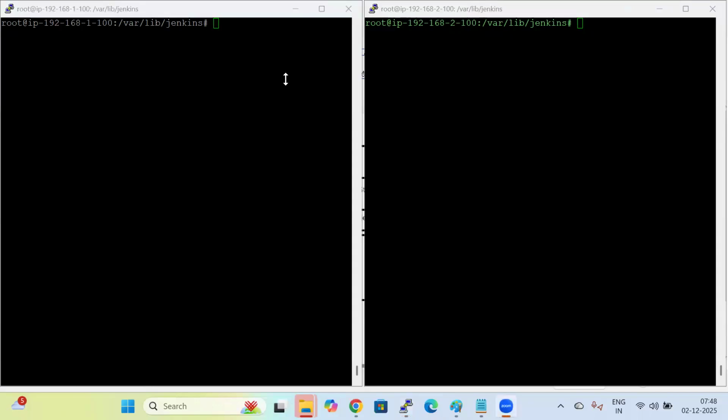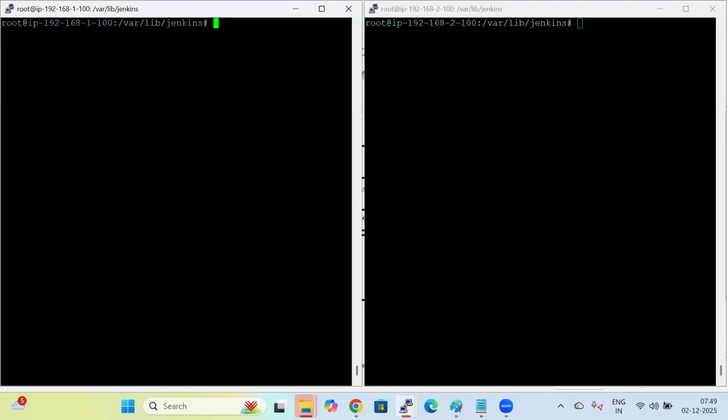Chaitanya, I have one doubt. The Java, will it be pre-installed or do we need to install it? That's why I used the command apt install -y openjdk-21-jdk. I updated the repository so that Ubuntu will communicate with the Java repository, download it, and install Java in our system. Java will not be there in the system before. We have to install it.